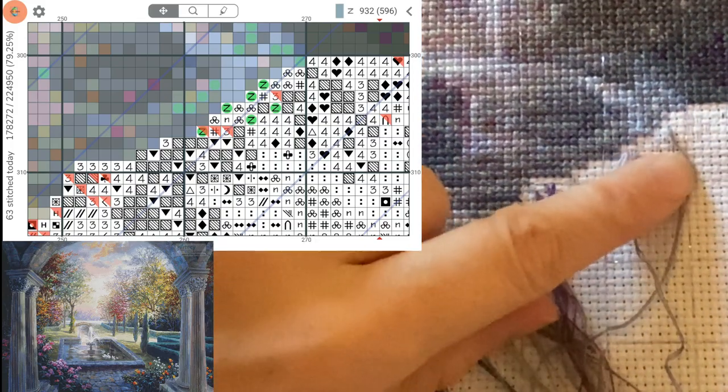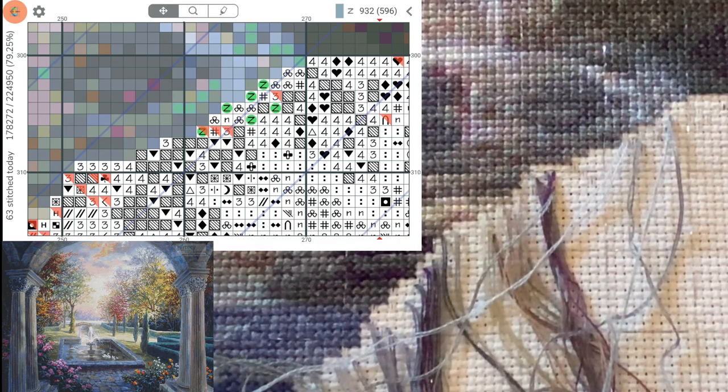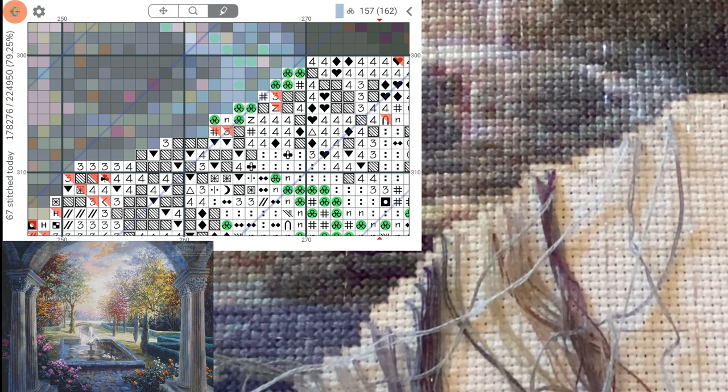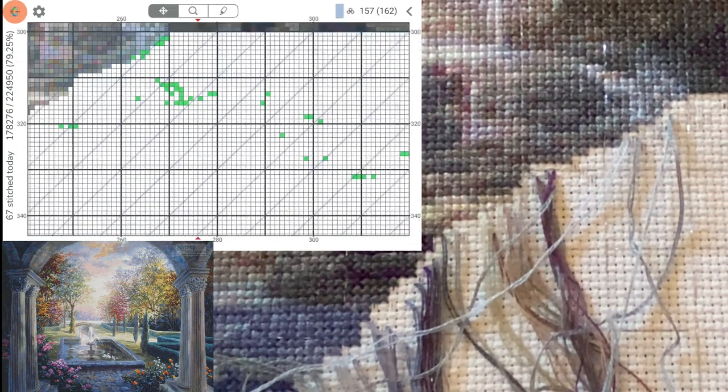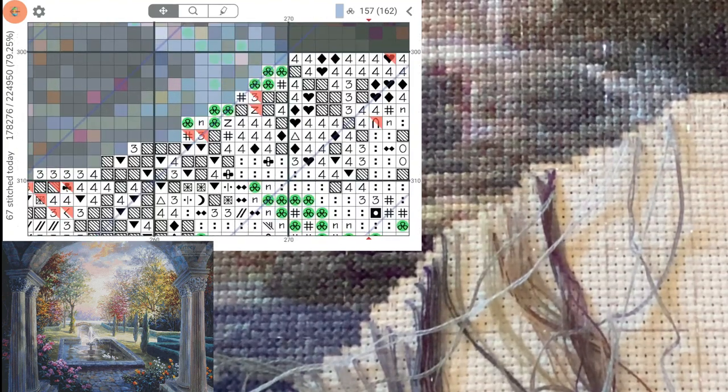Okay, I might be able to squeak the last two stitches out of this. I'm going to leave that threaded and see. Oops, meant to park it there. I'll see if I can get it to cooperate or not. Okay, 157 I do not have in my tray. Let's see, do I have a lot in this area? Eh, not a ton. If there was a ton, I would have moved this to the working tray, but there's not a lot.